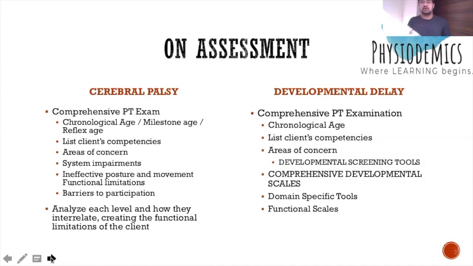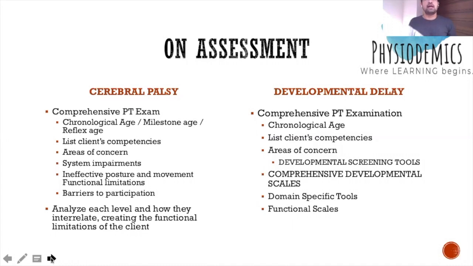And all these scales need training. So those who are working, especially in this kind of setup, have to get trained for this, and they have to get the official certificate for this. If you want to know where you can get it, where the workshops are going on, comment down below, and I'll give you guidance about that as well.